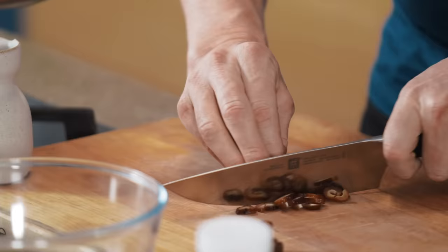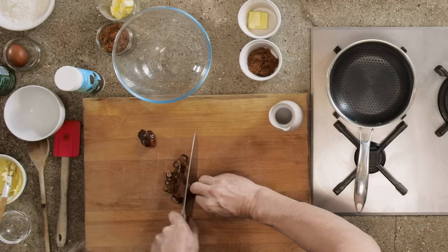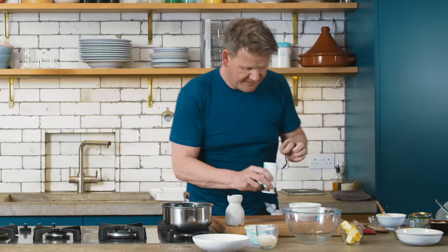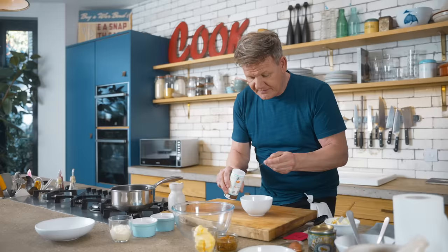These are soft, chewy, delicious — and more importantly, I'm hoping after this lockdown that he does have a date and she decides to stay with him. Dates: slice them nice and thinly, okay? Once they're sliced nice and thinly, just put them into a bowl. And then, literally, a little teaspoon of bicarb — this literally helps to break down the dates. A little touch of water in there, just a touch, and that will start almost pureeing the dates.